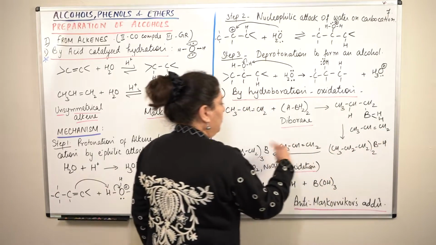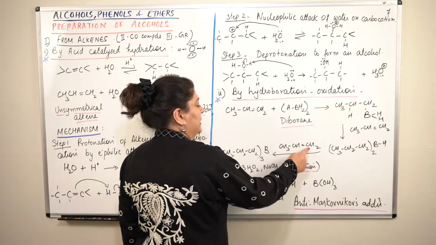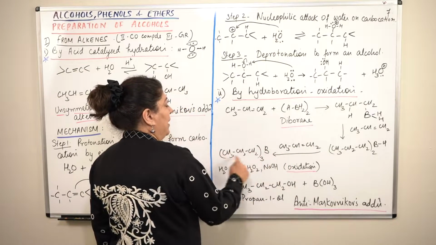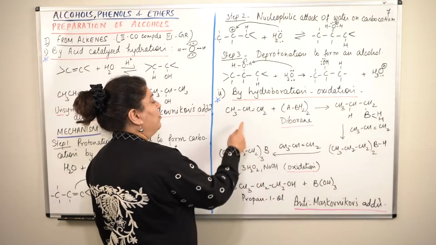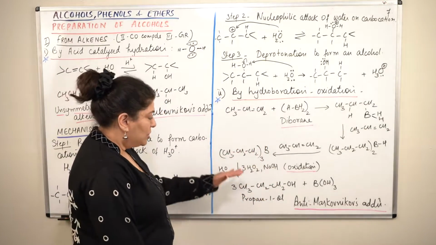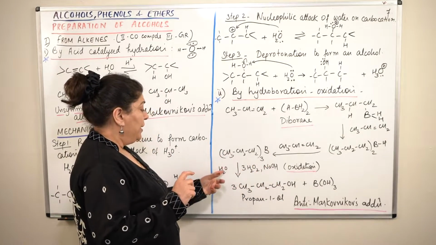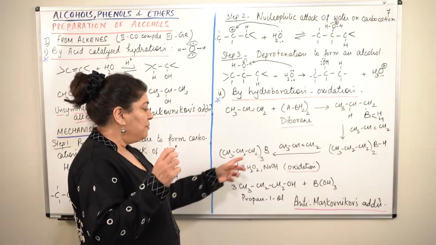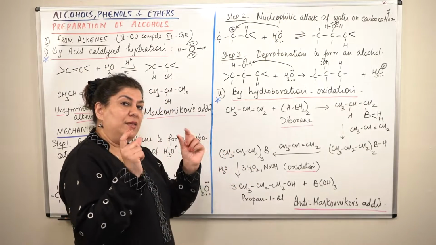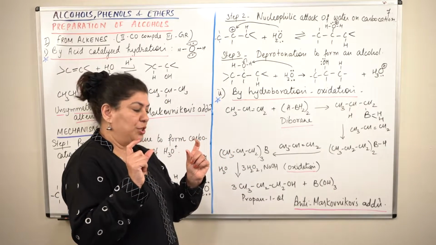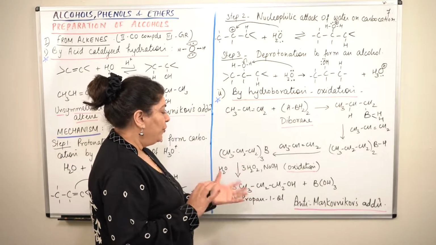So that one hydrogen will again break to add to another alkene, and again boron gets attached here and hydrogen gets attached here. Therefore, the three bonds that boron was making initially with hydrogen, it now makes with three alkene molecules. When oxidation takes place, H2O2 breaks down into two OH in the presence of sodium hydroxide. If we do the mechanism, you will know the source of all the OHs, but for now just imagine that two OH radicals are formed, and where are they going to get attached?